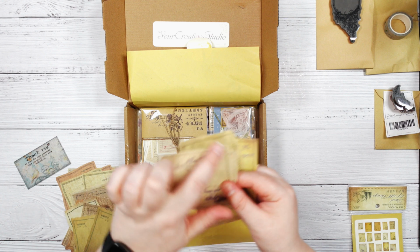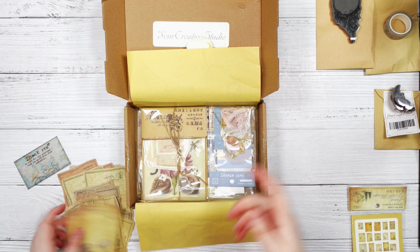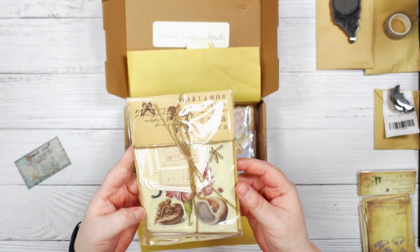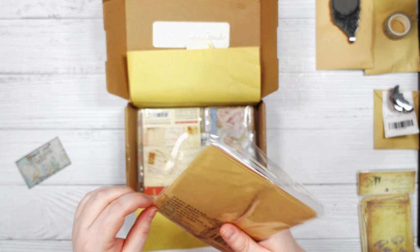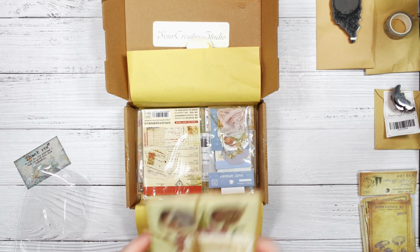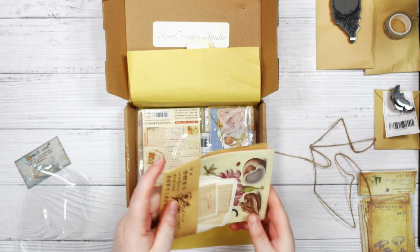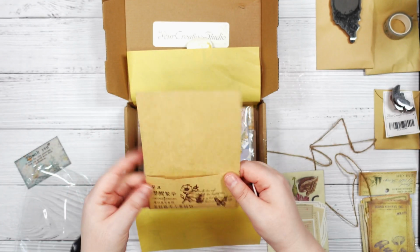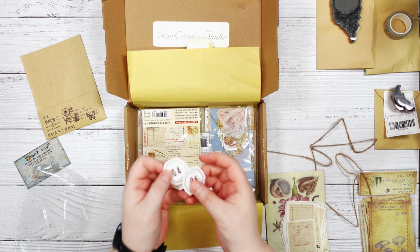I really like that one. This one looks like it has stitching around it almost. Actually, a lot of them do. So we have some more ephemera style stuff here. This one's even cute. It's tied with twine, which you could totally repurpose in a junk journal. So this is a little pocket, which you could totally repurpose.